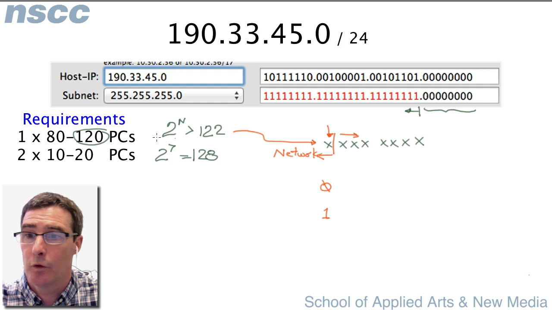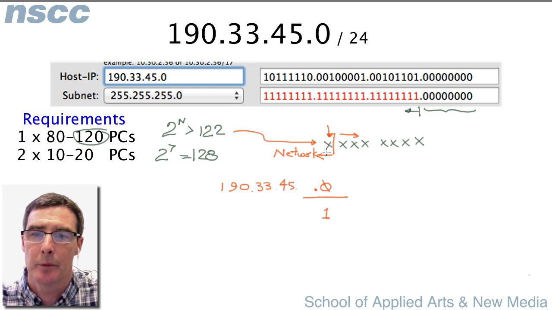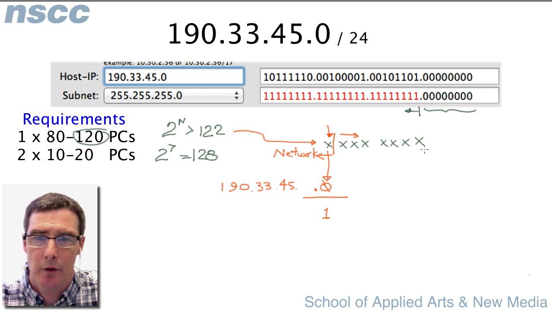Well, for our first network, we're going to leave that to be a 0. All the other numbers in front are going to be the same that I've been assigned, 190.33.45. This bit is going to be a 0. And now I look at my host bits. Well, for my network address, all the host bits are 0.